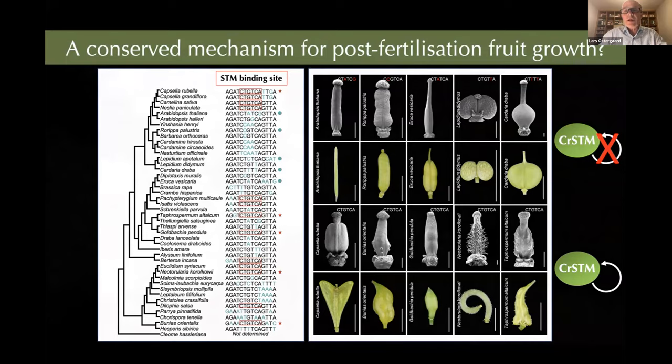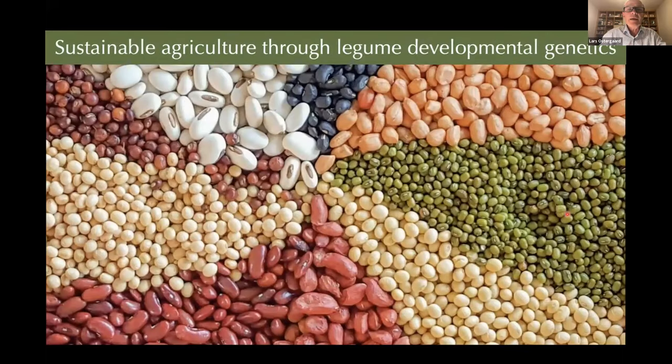So this was a part of the talk which was primarily very fundamental in nature, where we are interested in just finding out how things function and solve biological questions. A few years ago, just before the COVID lockdown and the pandemic, we decided to see if we could use some of our knowledge in understanding the genetics and the hormonal regulation of fruit shape to address both fundamental and also applied questions in the legume family.